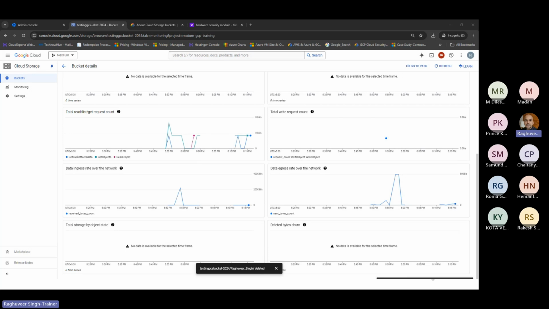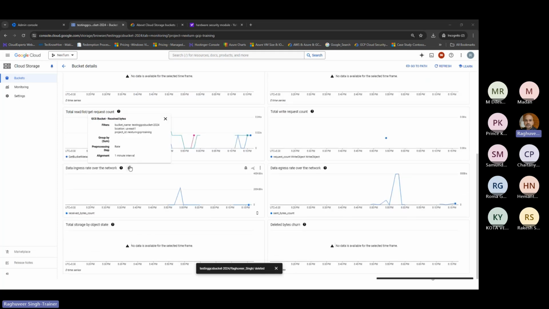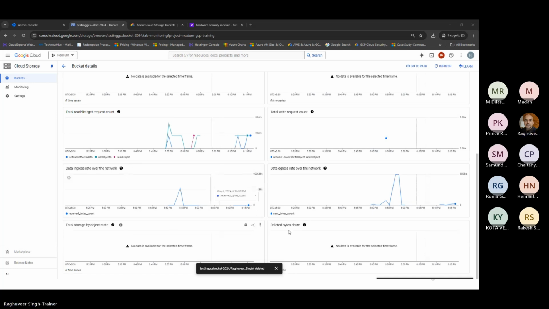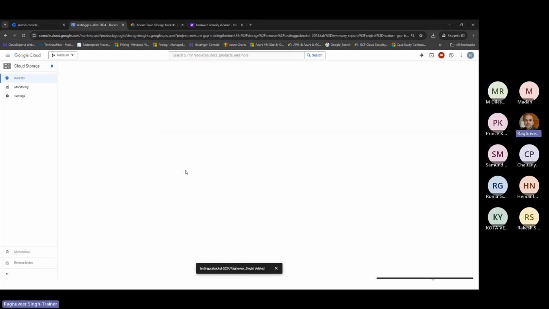If you have any specific requirements and you feel that what is coming by default is not sufficient, I need more, you can also create custom observability metrics. That's also available. For example, you want to see the total number of objects in a bucket, or the total size of a bucket. All that will be shown. So all that information you can configure. This is the default that you basically get to see. OK, so that's default.